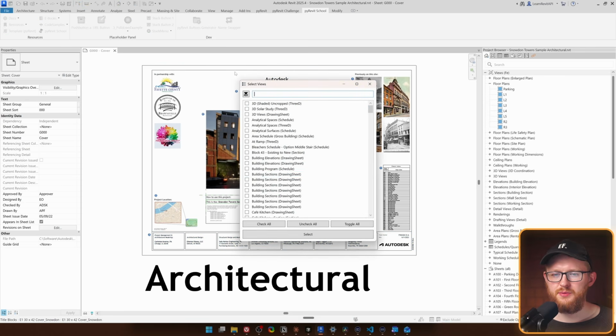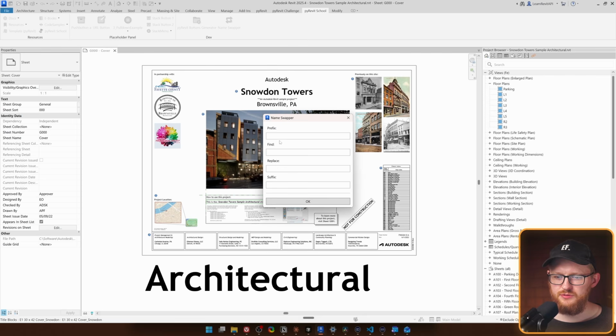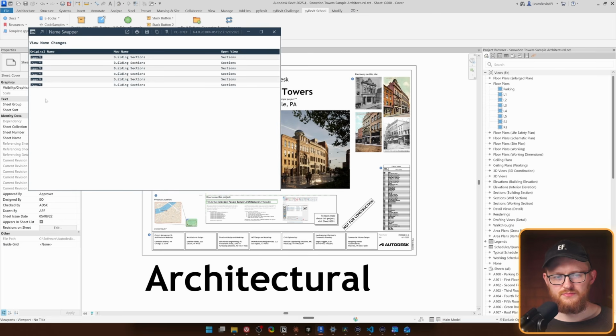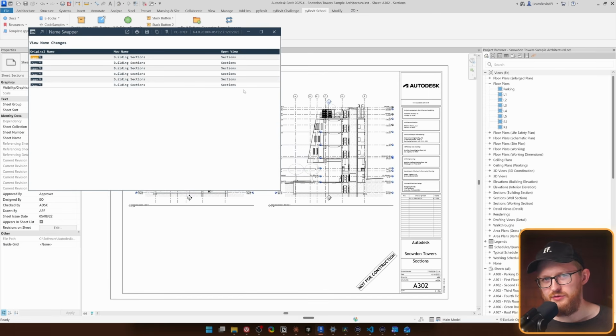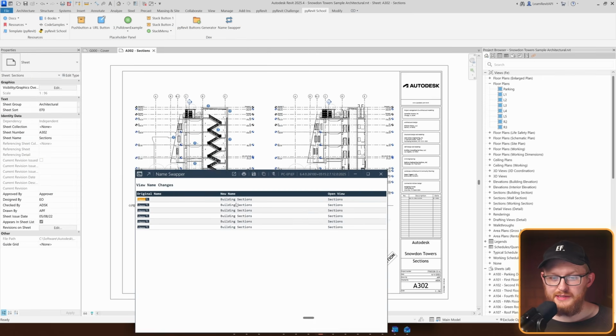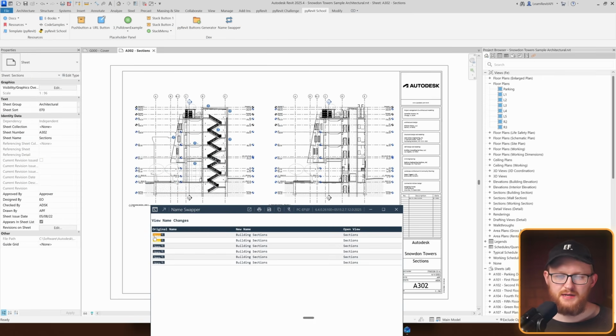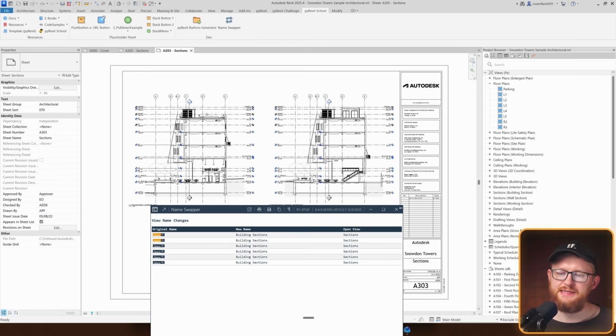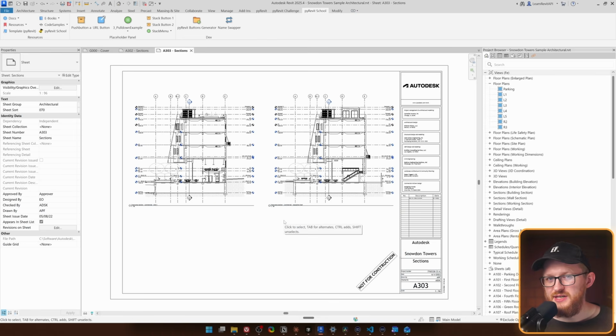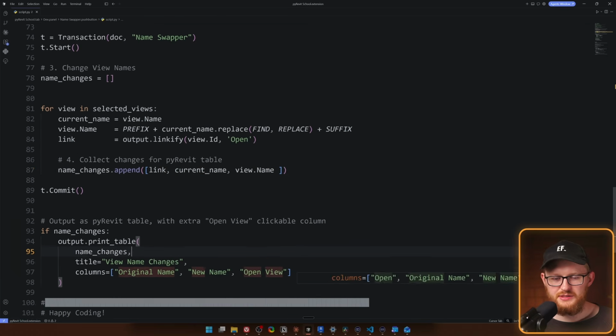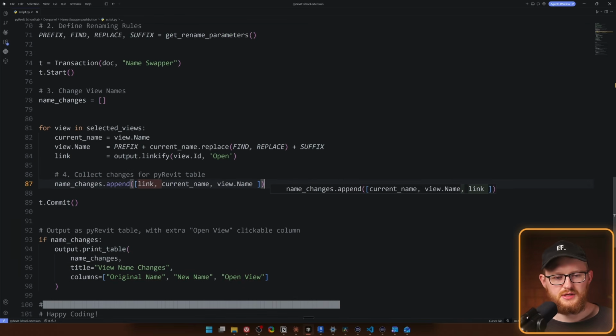Again, click on name swapper, select something. And that's how we usually create. We just kind of keep iterating until we are happy enough to share it. Great. Now again, open view. I mean, again, guys, when you create these kind of small tools, we could leave much earlier. Maybe you don't want Linkify, maybe you don't want reporting, maybe you don't really need some other things. You can always decide yourself when the tool is ready. I'm just showing you that we can keep pushing like forever, like keep upgrading it, adding more features.